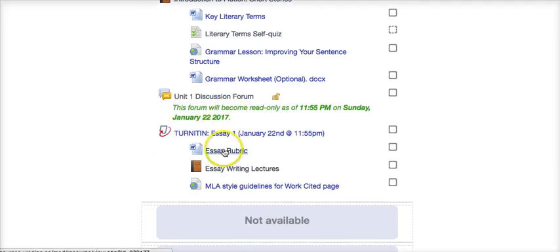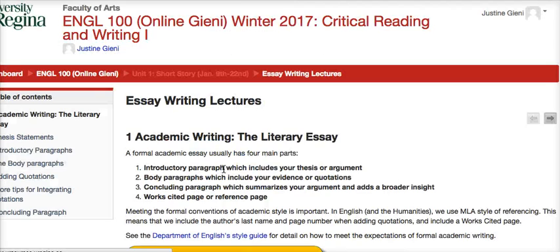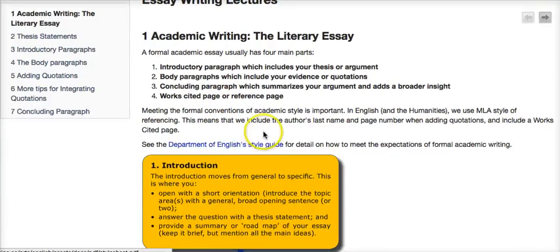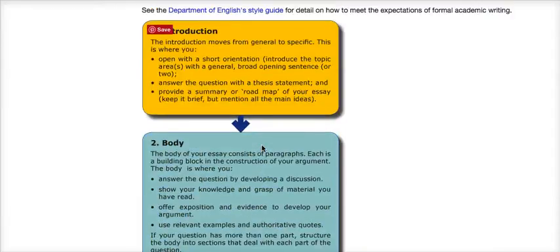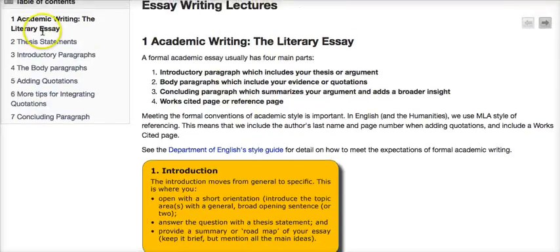I do want to point you in the direction of these resources. If you want some extra guidance in essay writing, there are some good overviews that I've given for what an essay could look like, or just how to write a paragraph, and thesis statements, adding quotations.